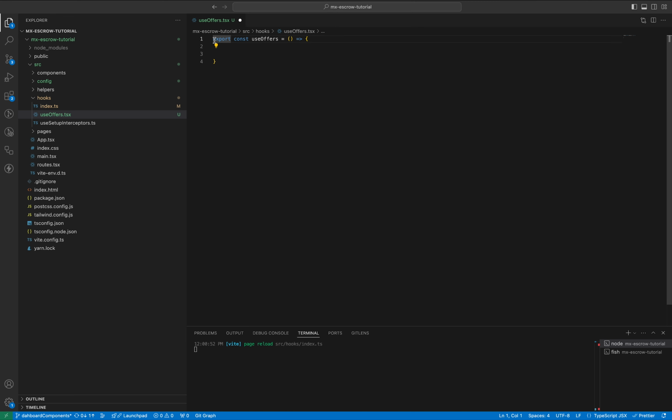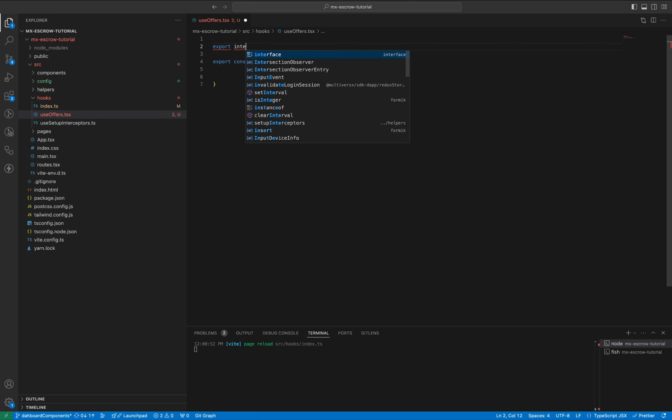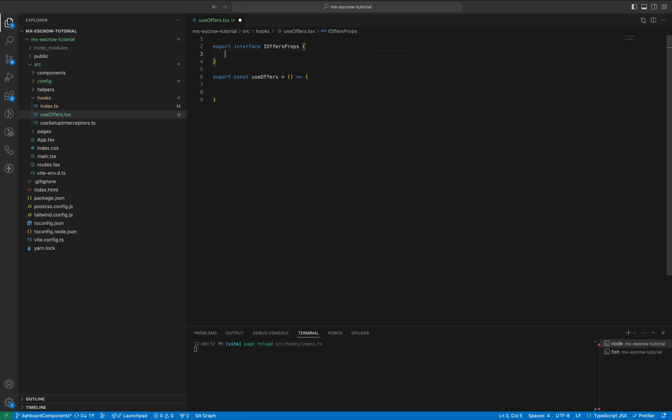We will define the properties interface of our use offers hook. We will also export it, because we might use it later. We will have an endpoint parameter, an action label.